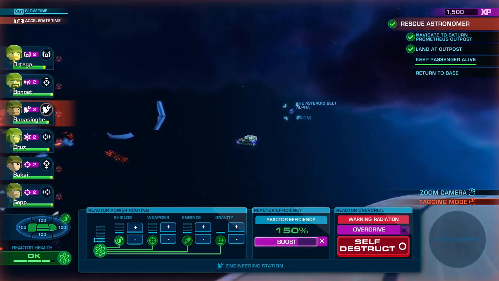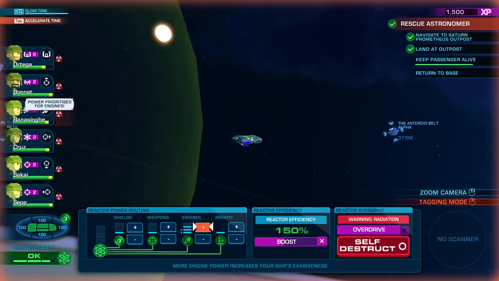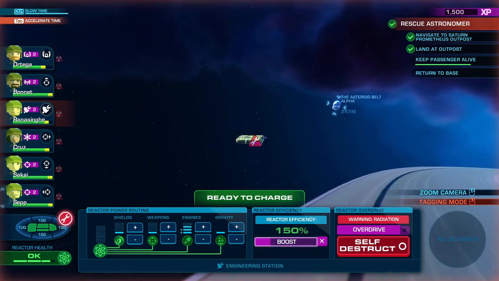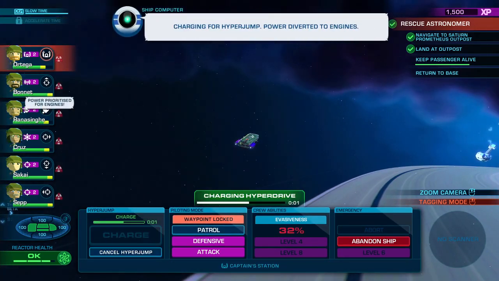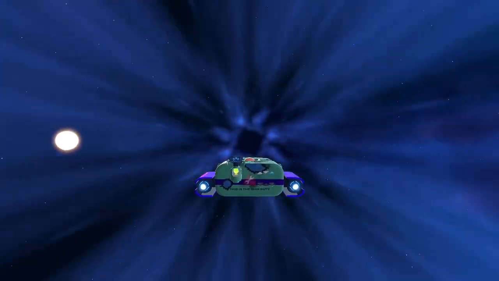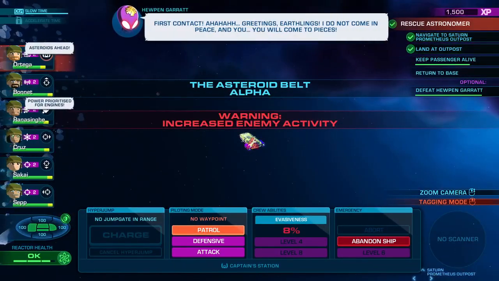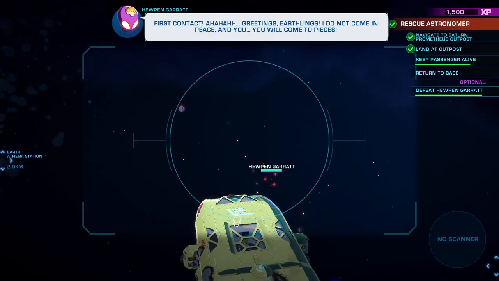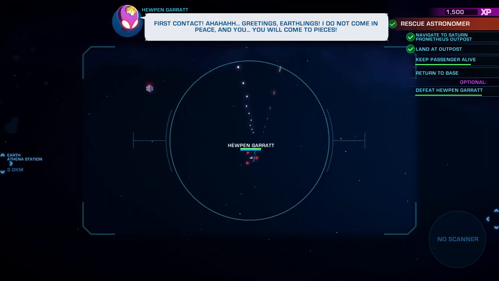Huh. Oh, it's emitting radiation. Shit. Power to engines. Get the fuck out of there. It's leaking space juice. Ready to charge. It's green and toasty and warm. Oh, goddammit. Increased enemy activity. Alright. Hupin Garat. Great. We were warned about this feller.